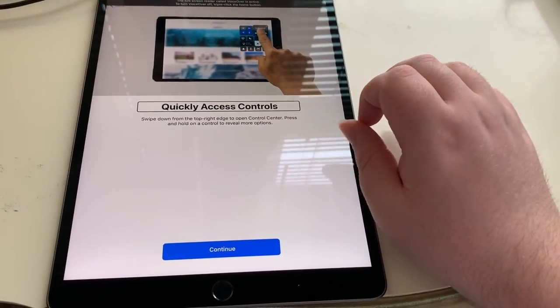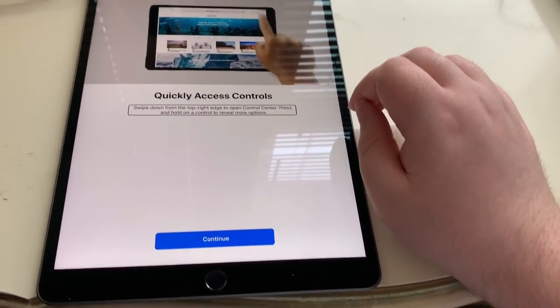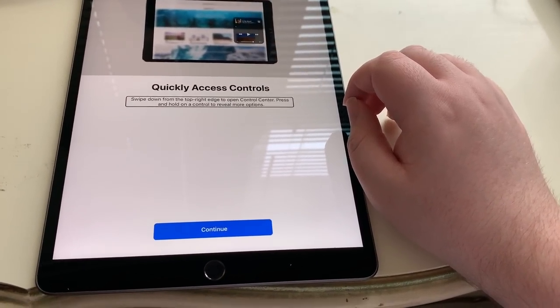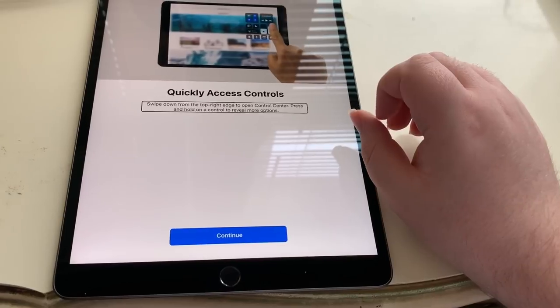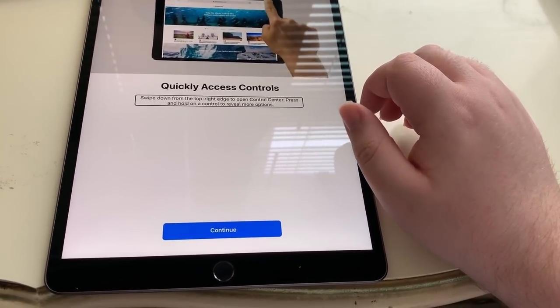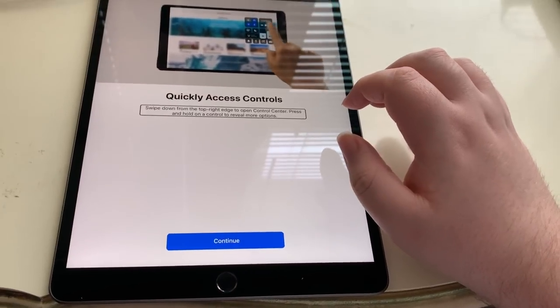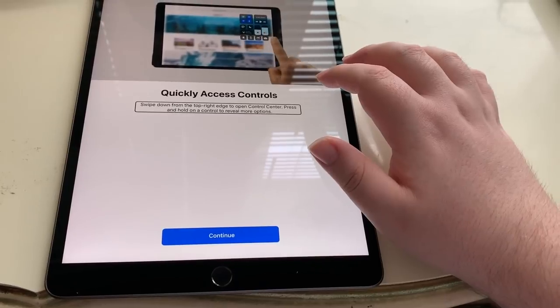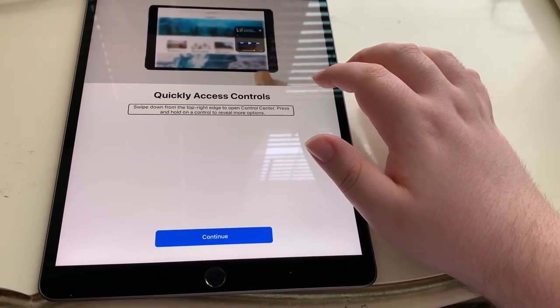Video. Quickly access controls. With VoiceOver on, slide one finger down from the top edge until you hear the second sound to show control center. Slide farther until you hear the third sound to show notification center. With VoiceOver off, swipe down from the top right edge to open control center. Press and hold on a control to reveal more options.